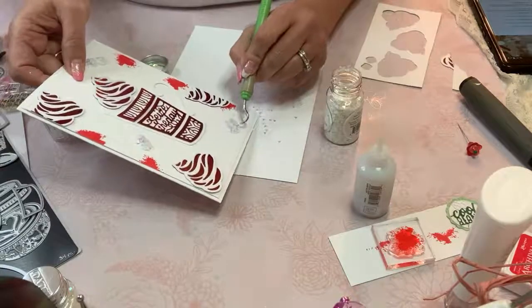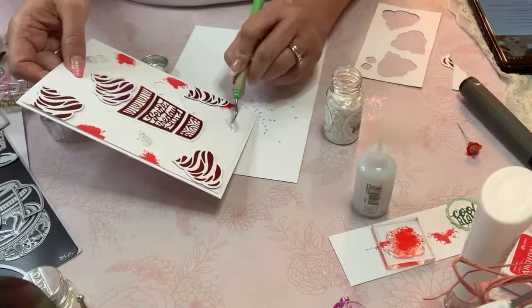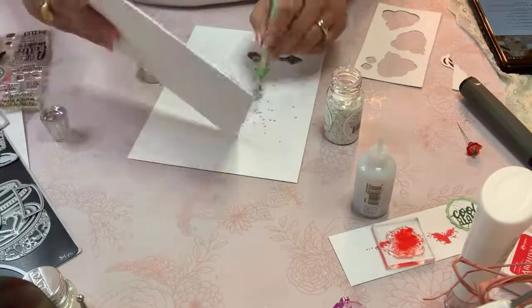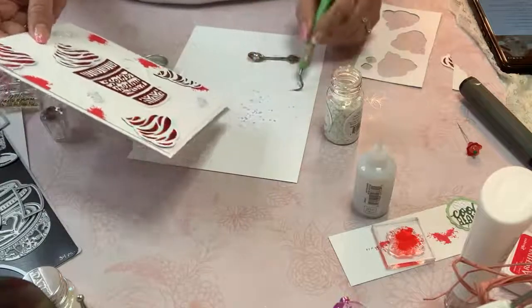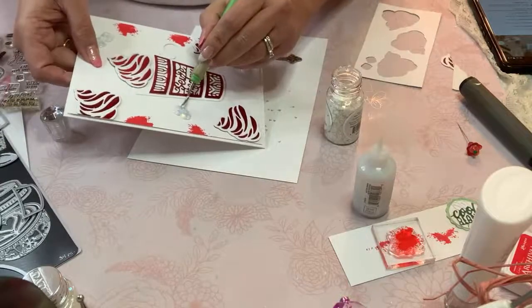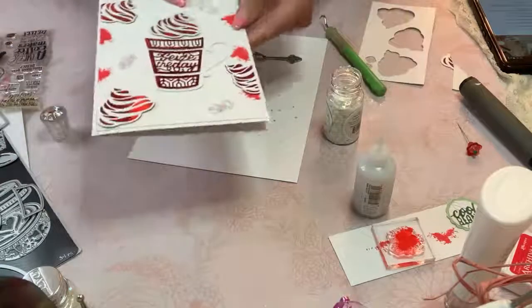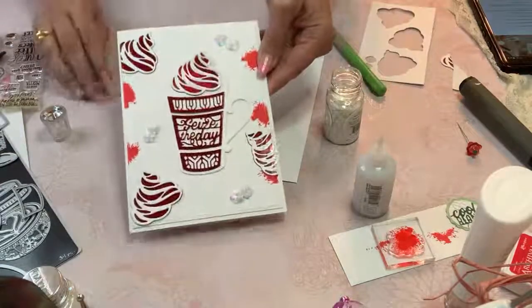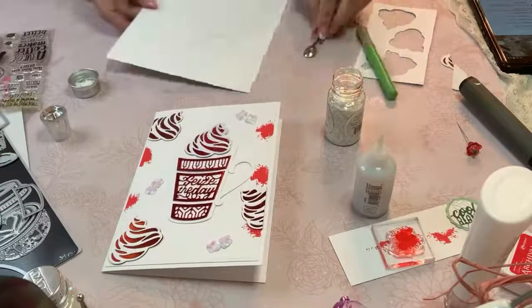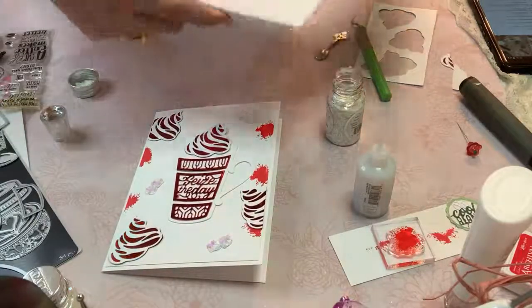And I'm taking a couple of them off just so that you can see the shape of the die cut. Or just move them around. You don't get too many on there. So there's that. Put the rest away.